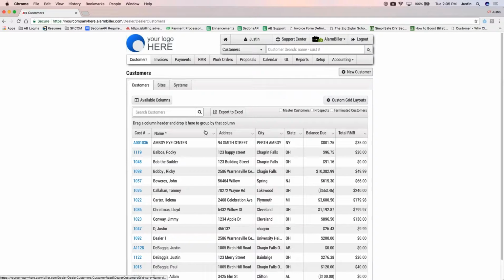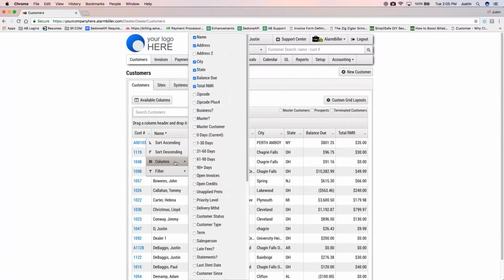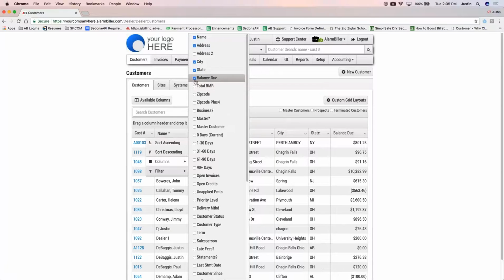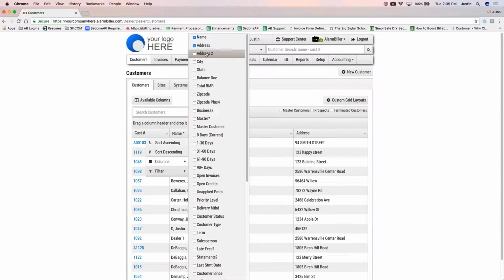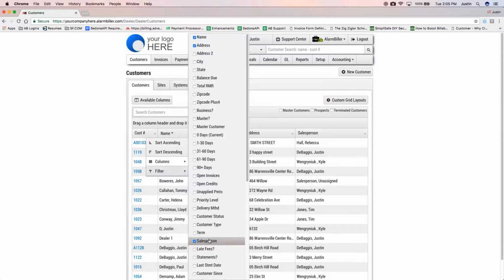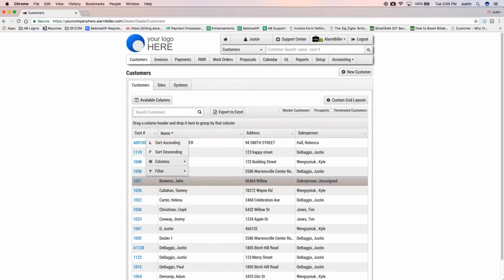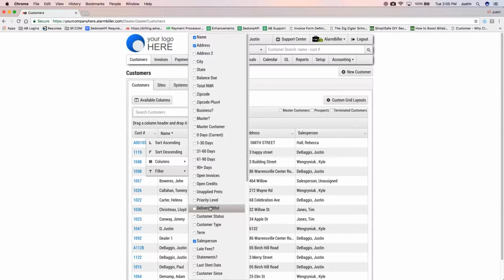So if I leave here and just go back to that Customers tab, you have what's called available columns. Available columns are different fields that are provided throughout the application. So if you come into here, for example, and I want to see specific columns that will be used for the sales process, I can come into here, and then if I want to look at the actual salesperson, so when you're creating that new customer, when I was in that screen, you're also going to assign it to a specific salesperson. If it's unassigned, it would be unassigned like this over here, and then you can add different fields that you want to see within here.